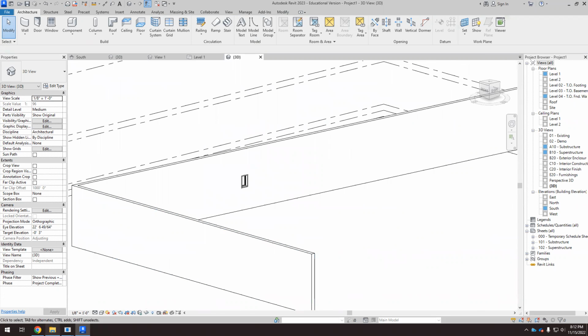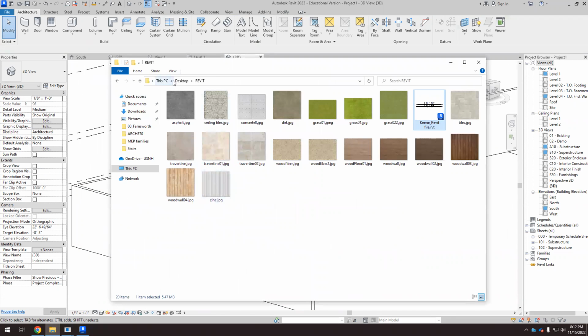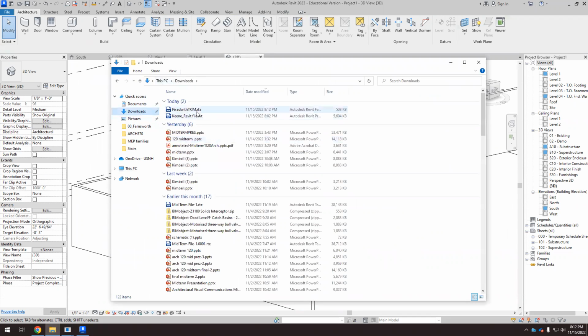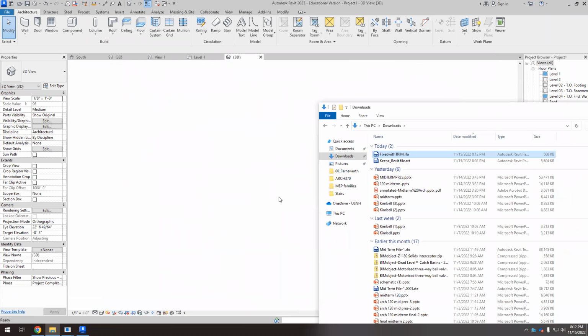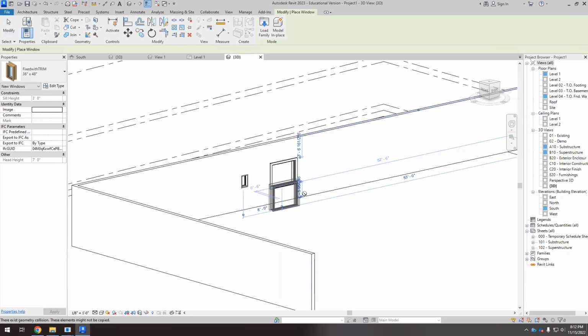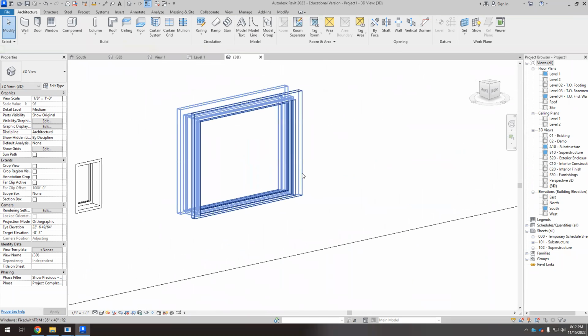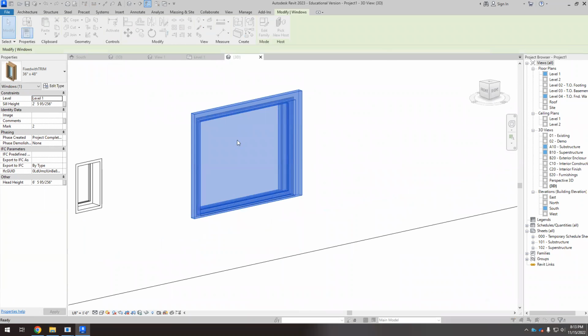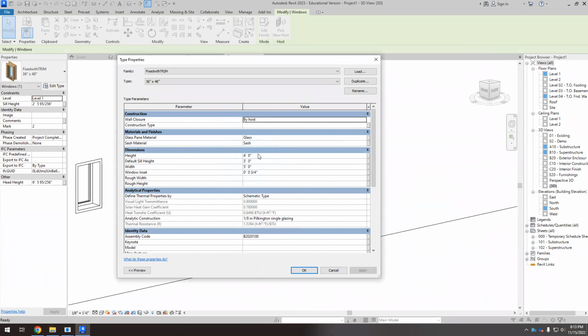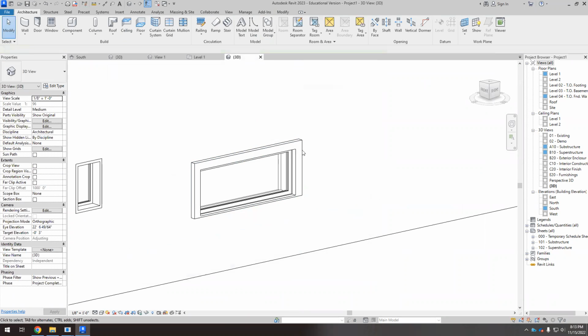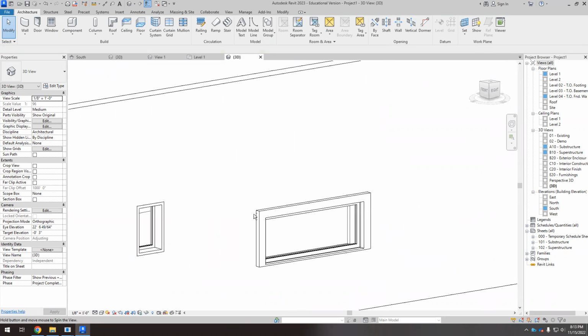But if I insert my fixed window with trim family here, now it does have a trim, and I can edit type and change the size. This height is 4. I make it 2, apply, and now the window has a trim.